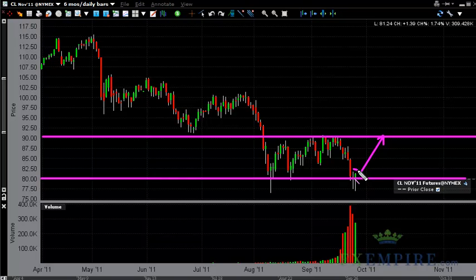If we break the top of the Monday and perhaps even the Friday candle, that is a strong buy signal, as we think that we could probably get $5 or so out of that pretty quick. A breaking of the lows does send us back down between the 70 and 80 consolidation range. But at this point in time, it must be said, two hammers in a row aren't that common at an area this big. So this really does show massive amounts of support for the light sweet crude market.